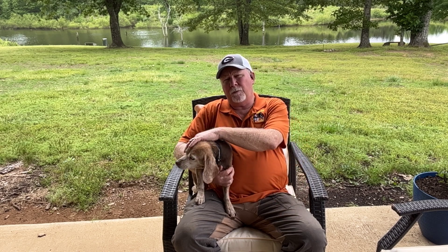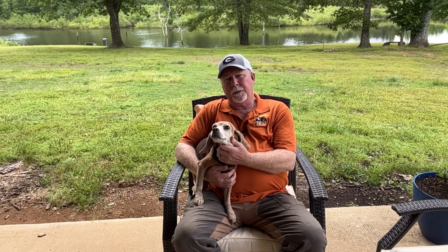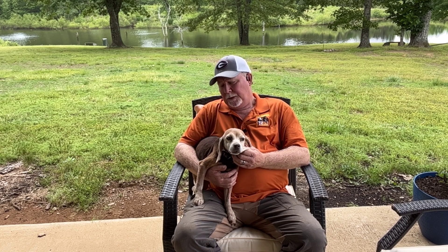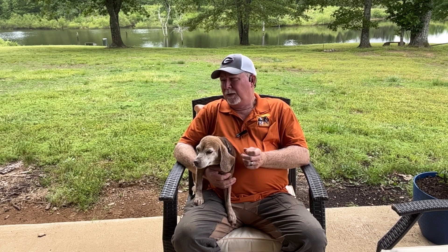That was the message I wanted to learn from Georgia. As you look, you see the outside appearance of Georgia — not real beautiful anymore. Gotten older, kind of fading, getting gray in the ears, in the face, on the legs. But what makes this dog beautiful is what was inside of her — the grit, the energy, the drive. If I carry her out now, she still will run. She's gotten a lot more loose mouth, which happens as they get older, and she's not as sharp as she once was.